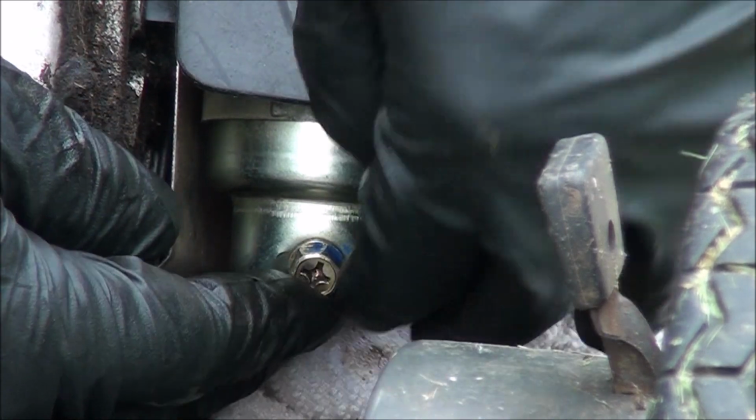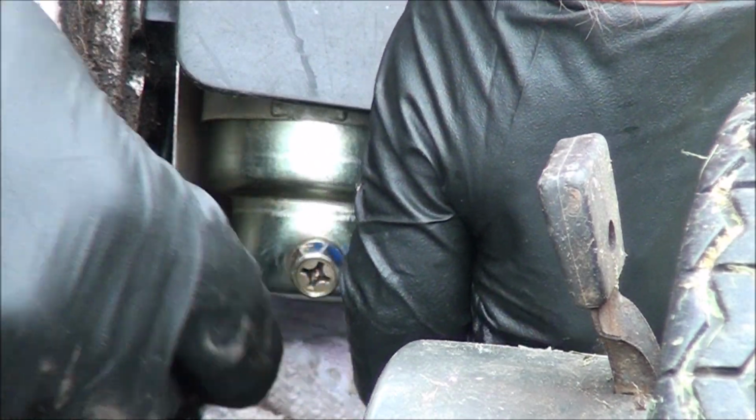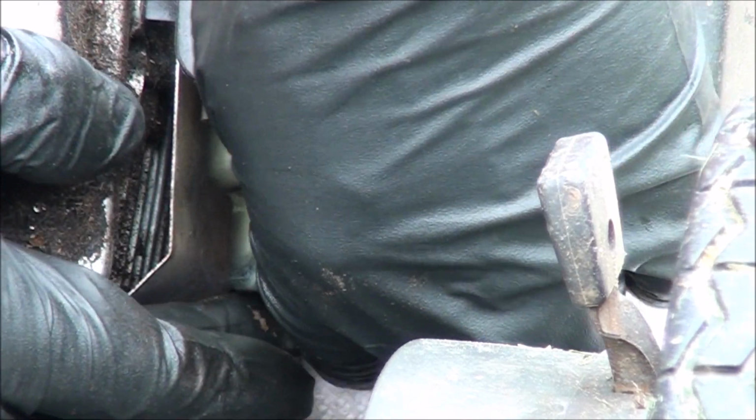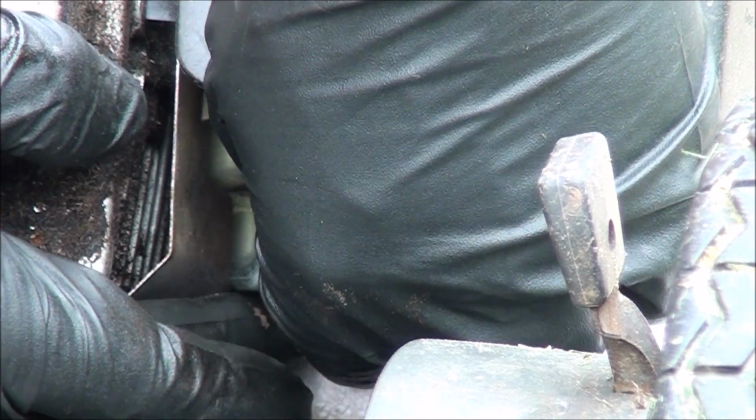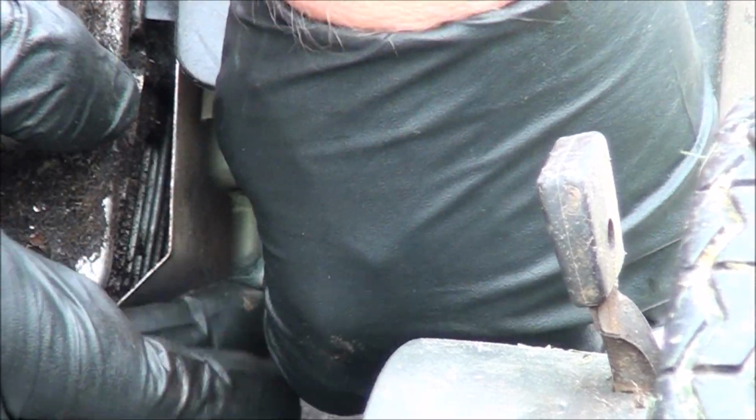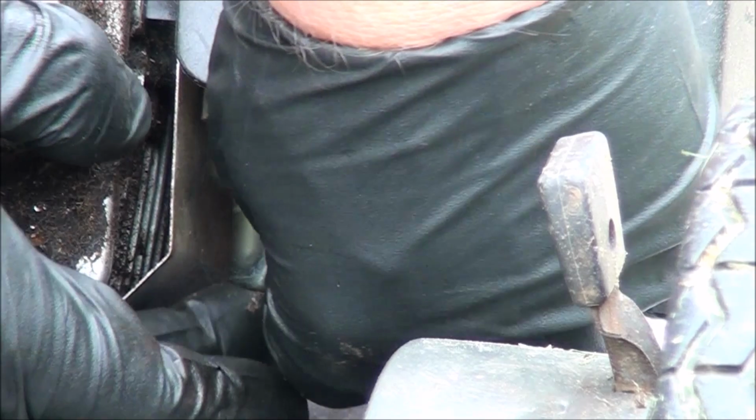And be careful not to knock off any stuff in the carburetor bowl when you're reassembling. Luckily that gasket, the float bowl gasket, stayed in place, so I didn't have to worry about putting that back on, because that can be a pain in the butt.